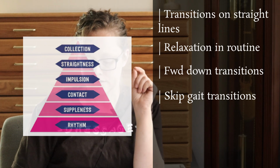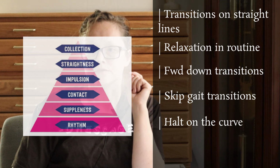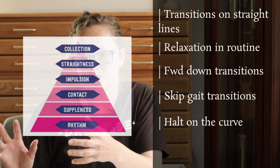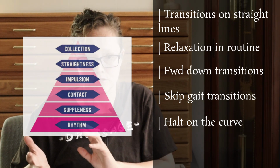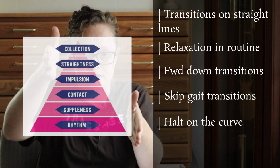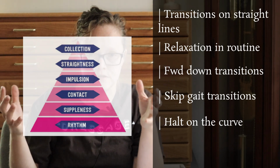You will develop straightness through the circles and halt on the curve. Straightness is developed through lateral work and gymnastic movement. Halt on the curve is a very, very, very light introduction to lateral work. So doing that while their body is curved gets them to straighten out, given that you're doing it equally going both directions. Straightening them out means their hips are not cocked to the side, their shoulders are not cocked to the side, their shoulders are even, not down on one side or the other, they're straight. So the strength to be straight is developed through those things.